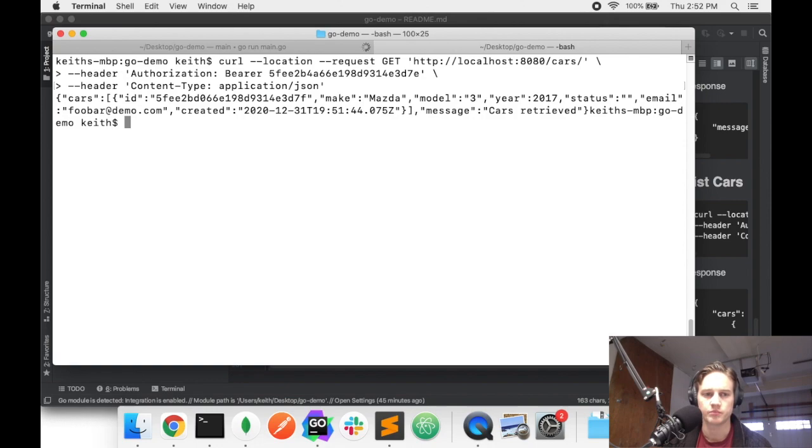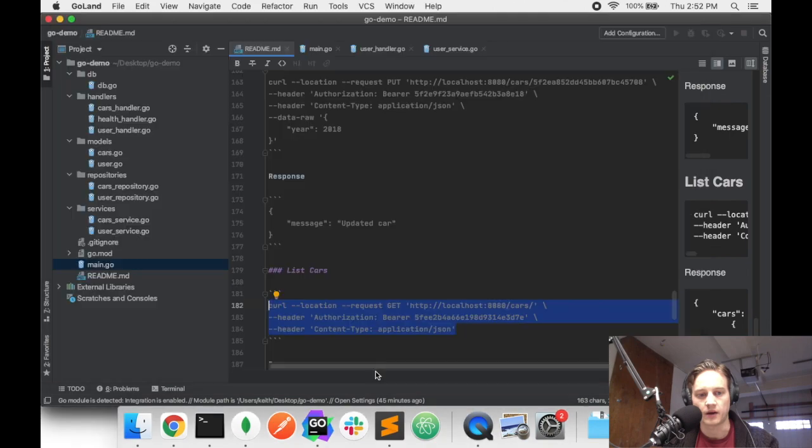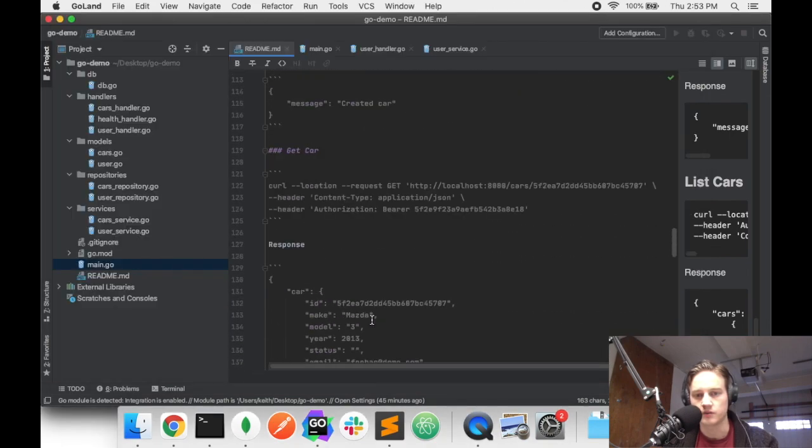And as you can see, it's not nicely written out, but this is JSON coming back, so it's an array of cars. I didn't mean to click there. It's an array of cars, and I can see my ID here, and it returns Mazda and 3 and who the owner is and when it was created. So now I can scroll back up and get the individual car.